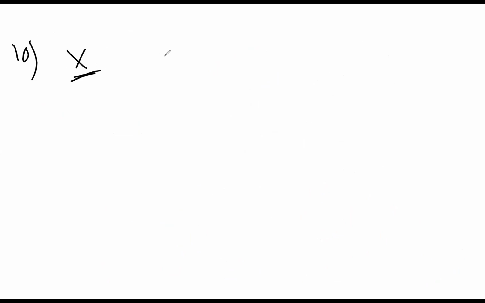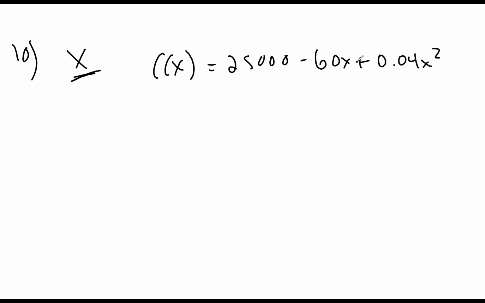So here's the function they give me. They give me C of x. So the difference with this type of problem, since it straight up asked how many and you only need the x, it just means you don't have to go back through and plug in for the x value. That is correct. You're going to get one number. It's going to be much smaller than our 1800, and we're going to say, oh, this many, and now we're done. So the function they give me is C of x equals 25,000 minus 60x plus 0.04x squared. Now again, my advice is to rewrite this thing in degree descending order, okay?